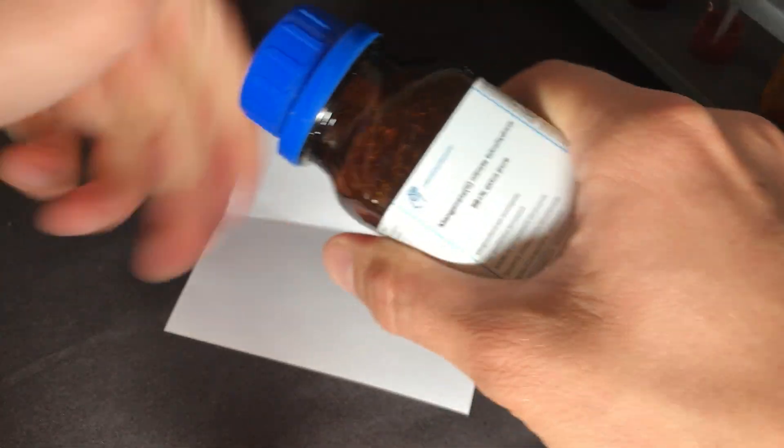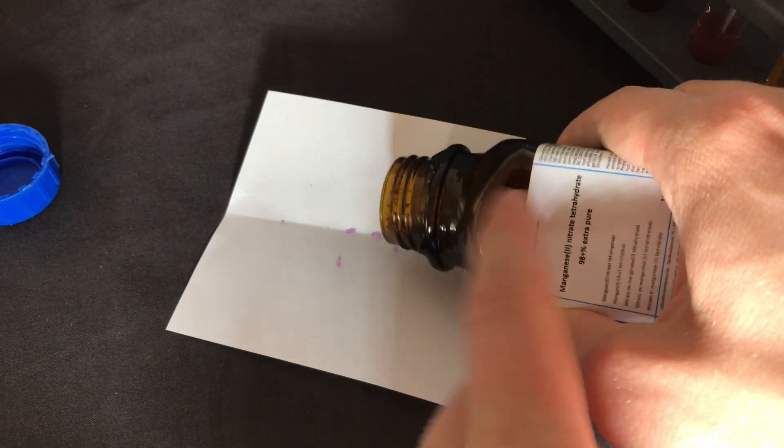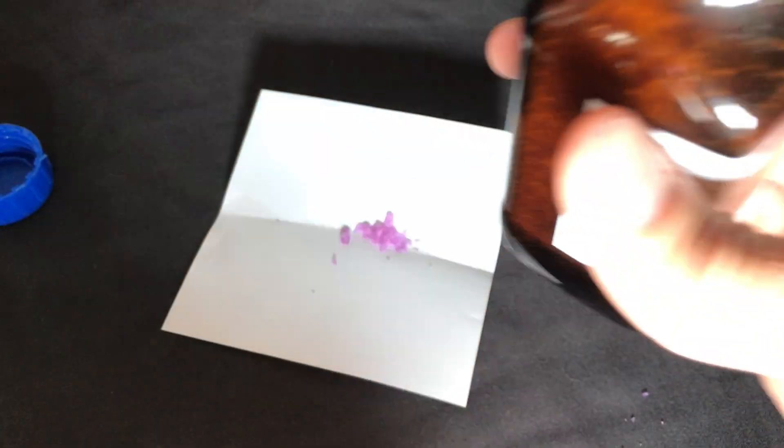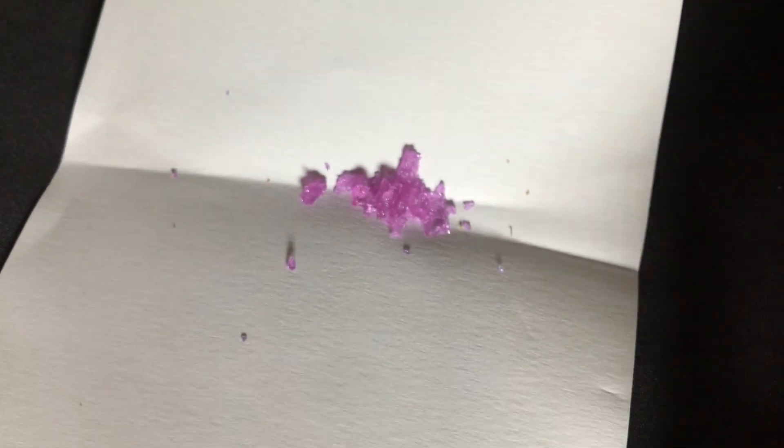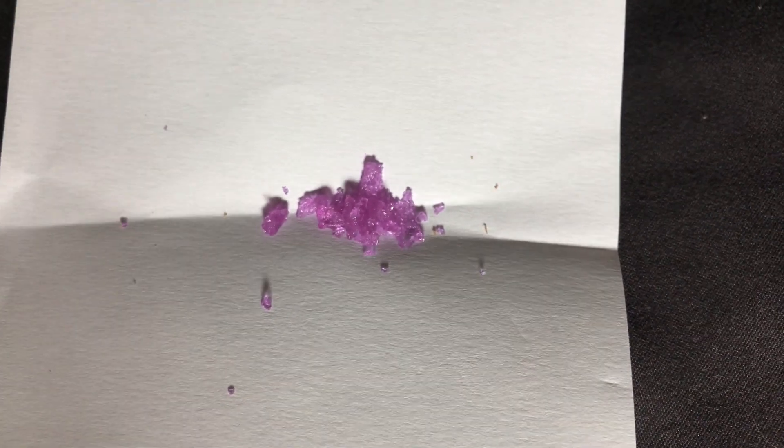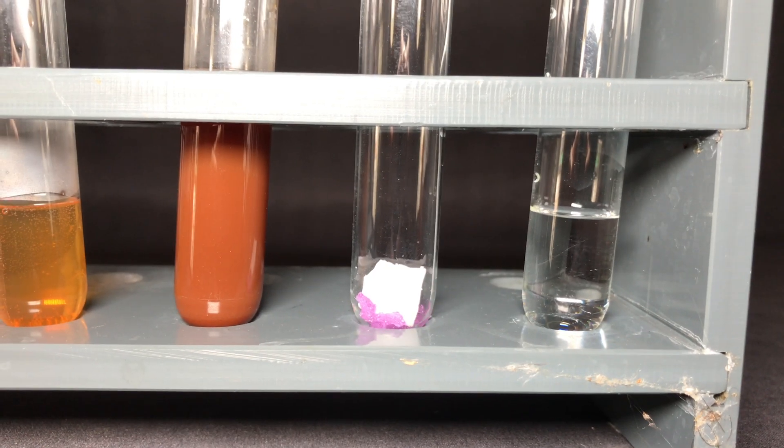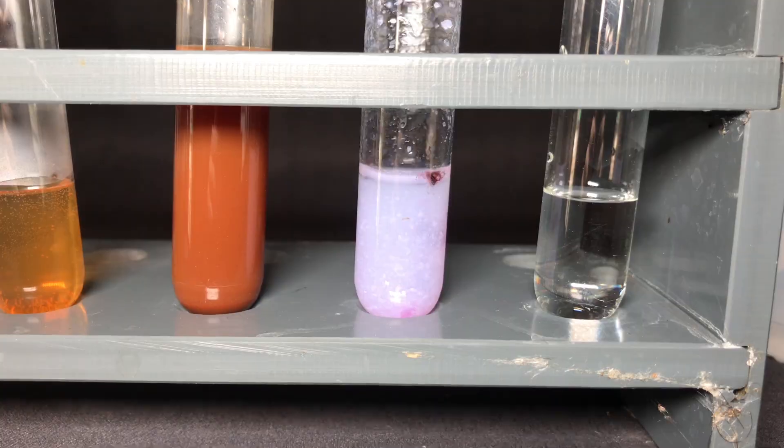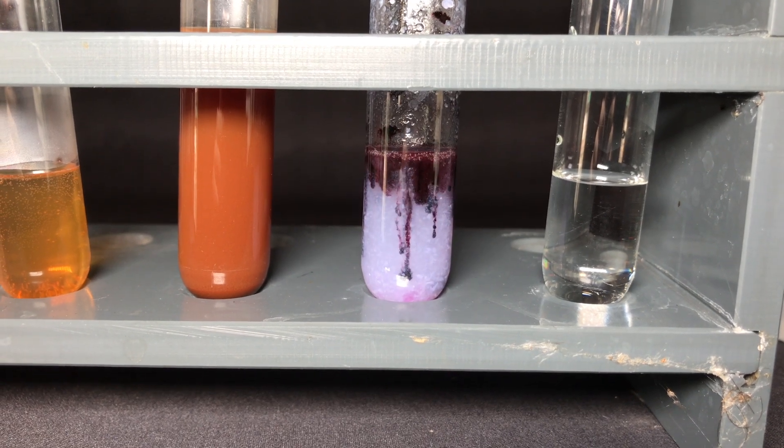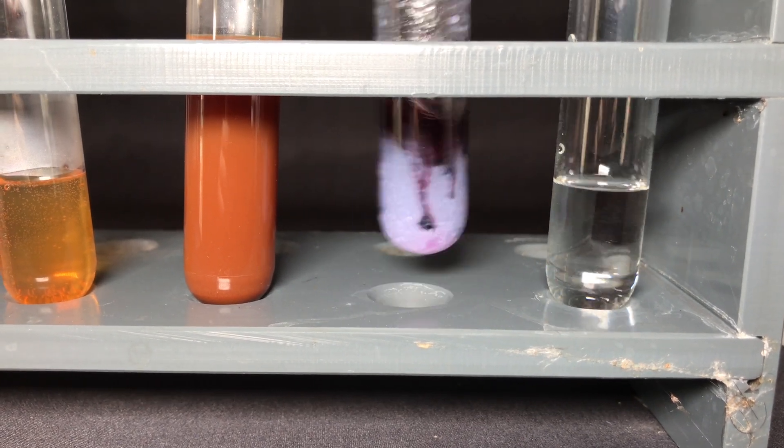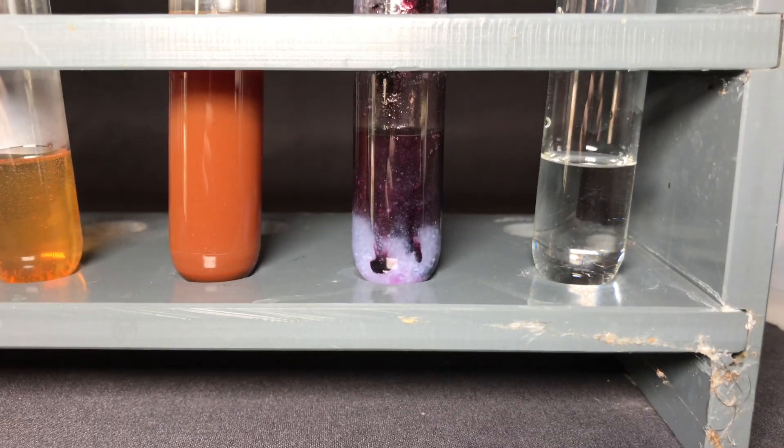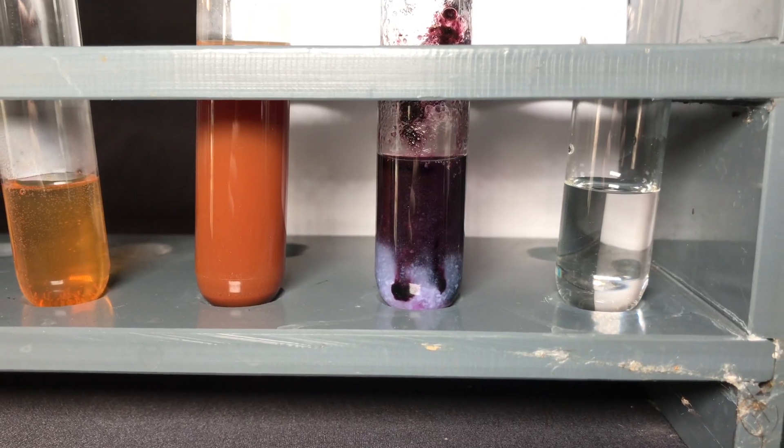Because it's a stronger oxidizing agent than potassium permanganate, we should be able to make potassium permanganate with potassium ferrate. For this we needed some manganese nitrite. I've actually never seen it before and I was surprised at the vibrant pink color. Again I added potassium hydroxide, dissolved everything in water and then added the ferrate. This characteristic color is an indicator for the presence of permanganate. The alkaline solution of ferrate had a different color.